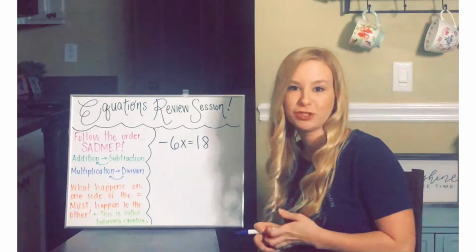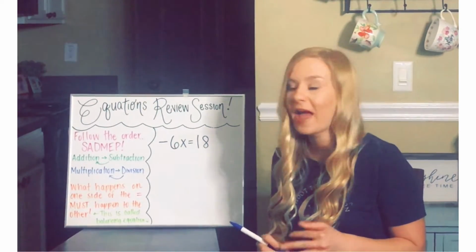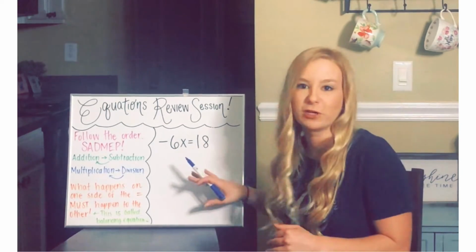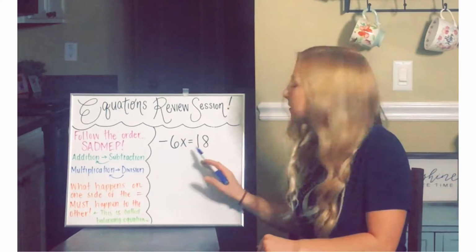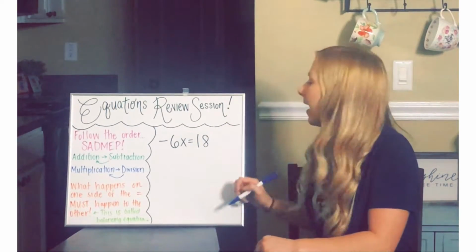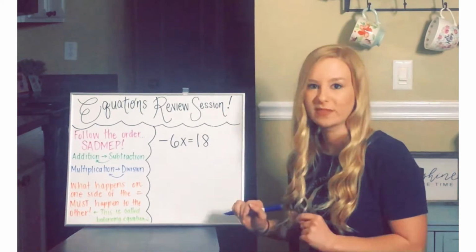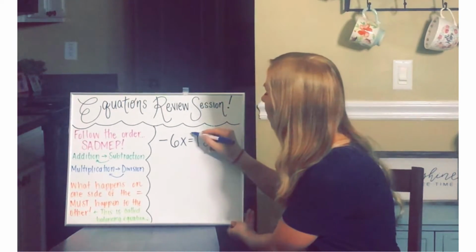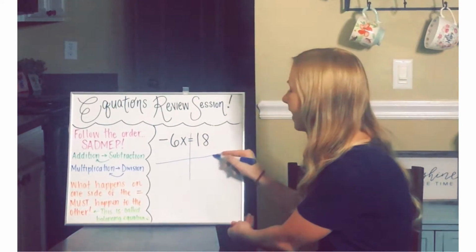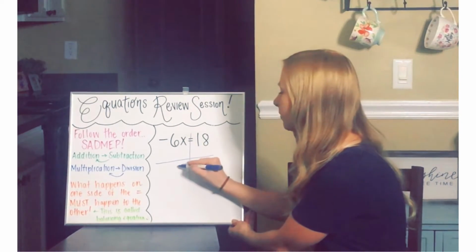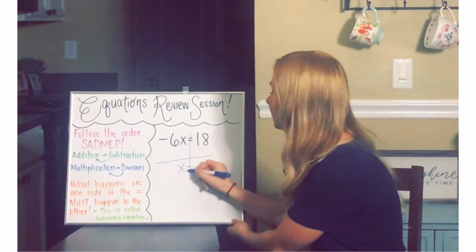On your guided notes, you should have a fully worked example for you. You can go ahead and look at that now. As for here, I'm going to start with our first "let's practice" example. We have negative 6x equals 18. As we can see, there's only one thing we need to get away from our x, so this is just a one-step equation. I'm going to go ahead and draw my graphic organizer as we've practiced in class. And since I know it's a one-step equation, I know after one step I will end with my x equaling something.